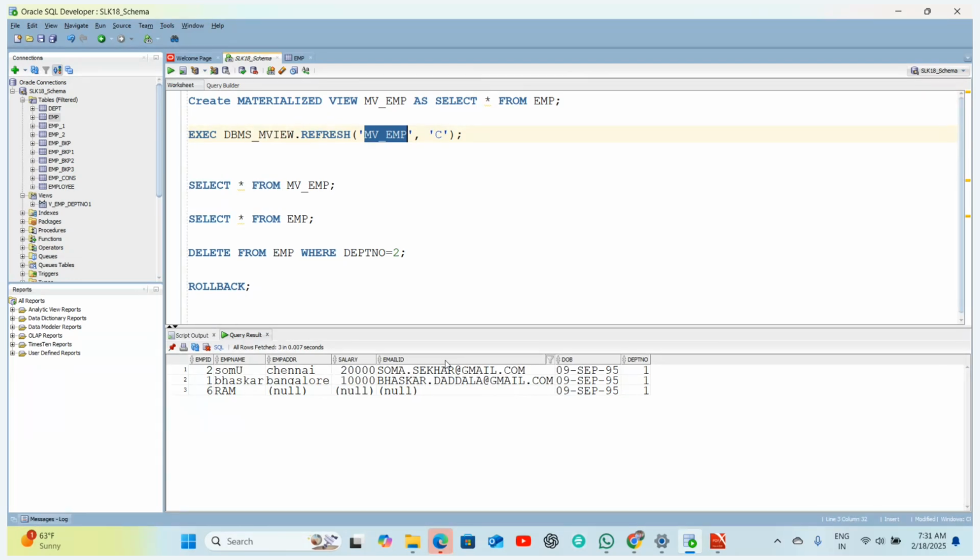Okay, if we schedule to refresh every 1 hour or 2 hours, then whatever DML operations are performed on the database table in that time frame, we are not going to see them. That is the one drawback of a materialized view. But with respect to performance, let's say in real time, these Informatica jobs also we are going to schedule, to read the data from source and load the data into the target table.